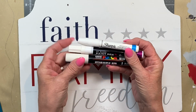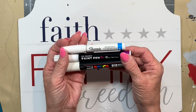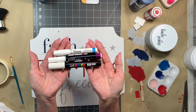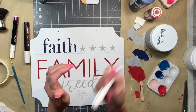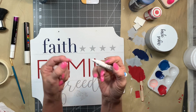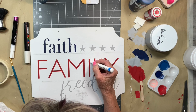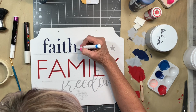And I've got these white paint pens that I'm going to use, and I end up using the Sharpie. It was given to me by someone, so I have no idea where it came from. The other ones I got on Amazon, but where that navy blue bled, I'm going to use it. Oh, and the red, I guess, the red too. I'm going to use it to touch up instead of using a paintbrush.